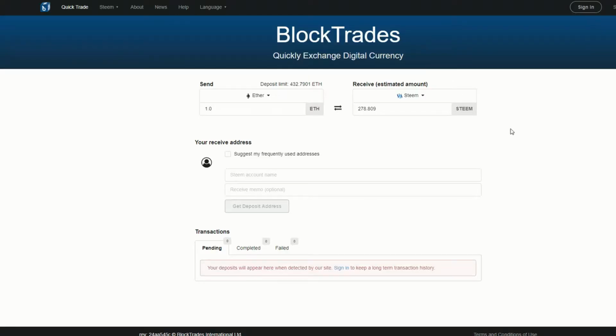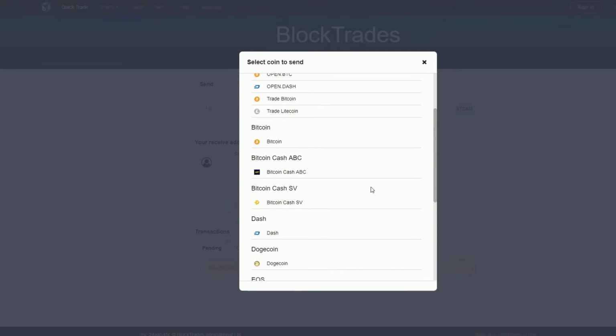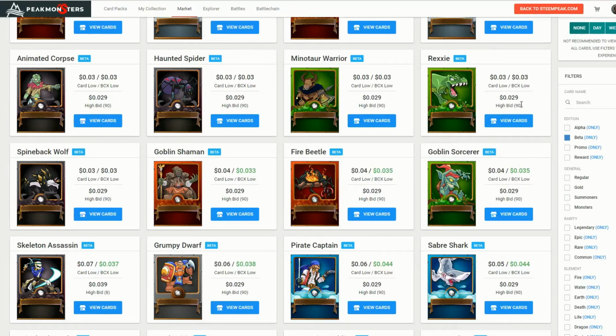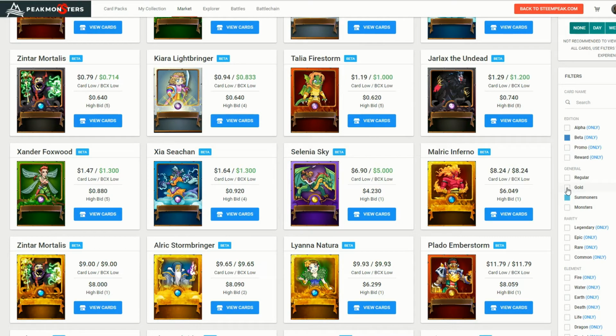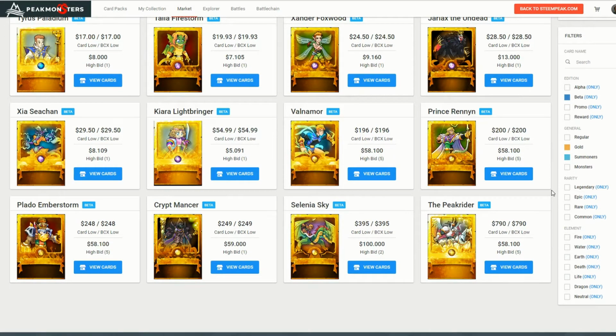So if you have crypto already and you want to convert into Steem, well, I find block trades is the easiest way to do that. And they cover all the popular cryptocurrencies. And the best thing about the Steem Monsters marketplace is there's a budget for everyone. Because cards range from 2 to 3 cents, or you can buy the legendary summoners, which range up to $10. And then you can also go ahead and go with the high roller gold cards. And the highest one here is at $790.